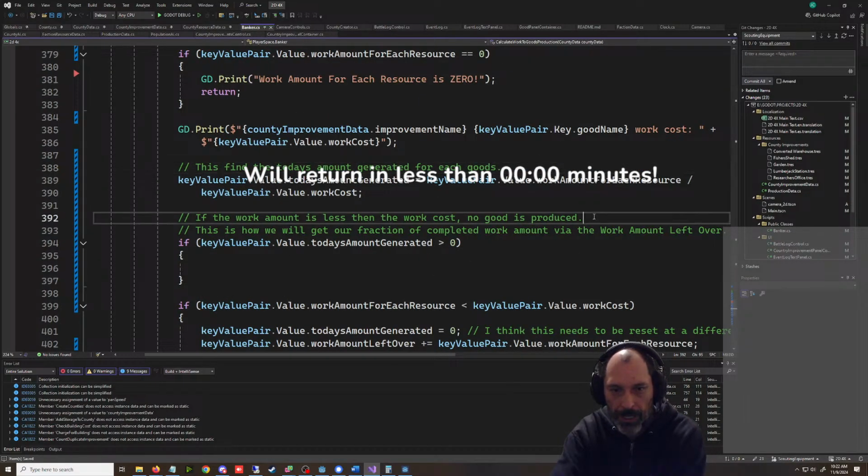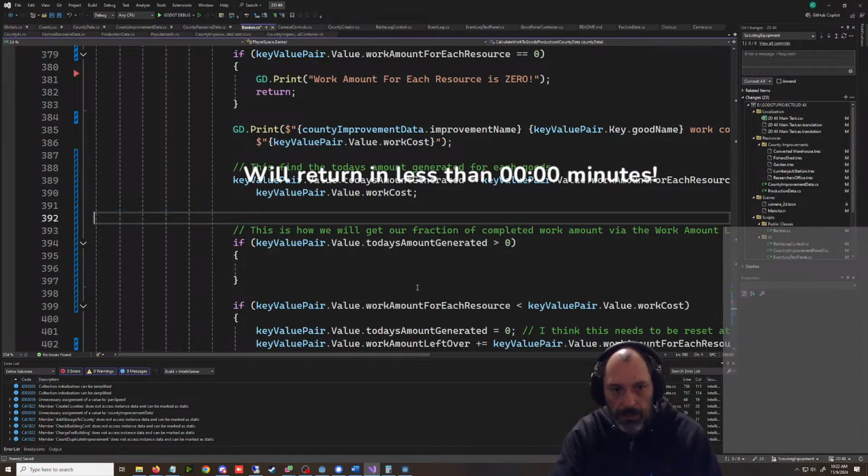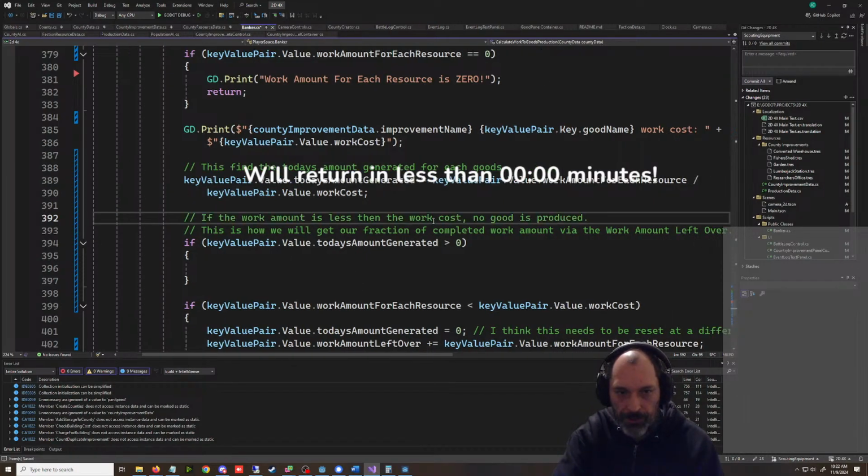If the work amount is, okay. This is now, no, we need this if it's greater. If today's, we just got to rewrite this. If today's amount generated is greater than 0, it has generated goods that day.